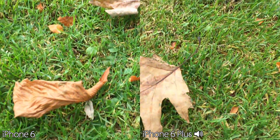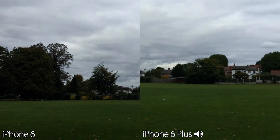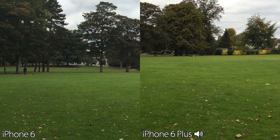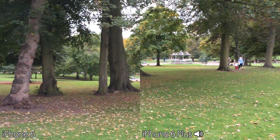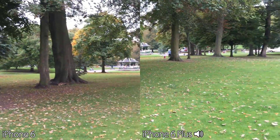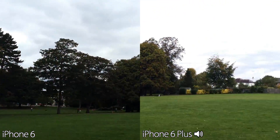Back up, then do it a little bit faster. See what that looks like and settle down — that looks pretty cool, to be fair. And that was a comparison between optical image stabilisation on the 6 Plus versus digital image stabilisation on the 6. Do let me know in the comment section below what you think, which one looks better, and is it worth spending that extra cash for the 6 Plus compared to the 6 just for the optical image stabilisation alone.